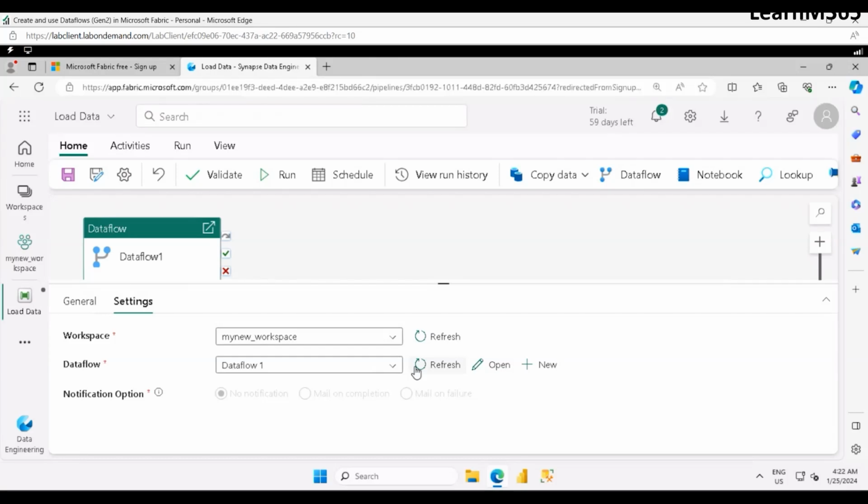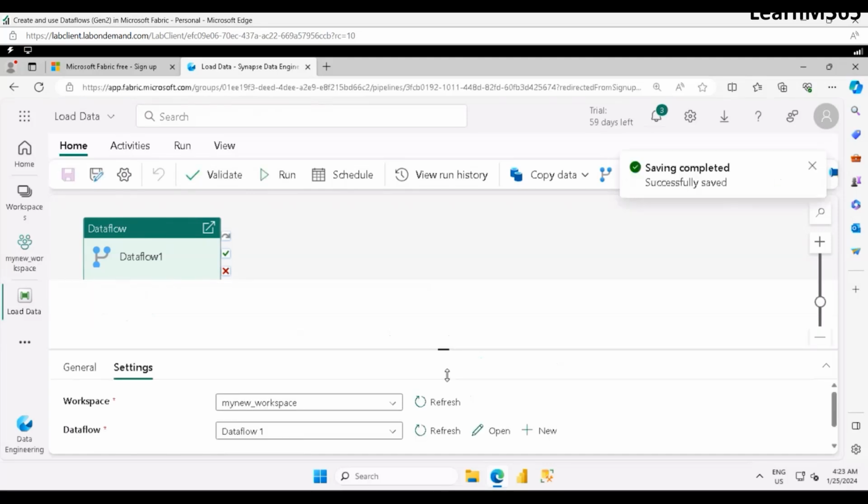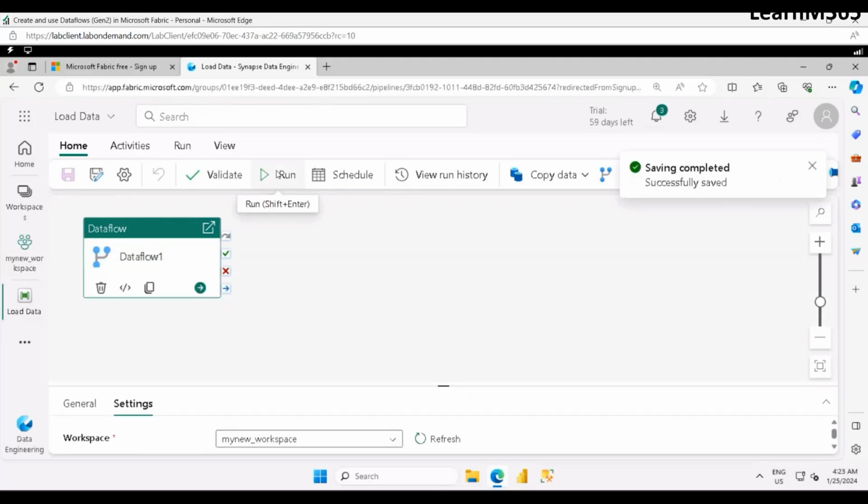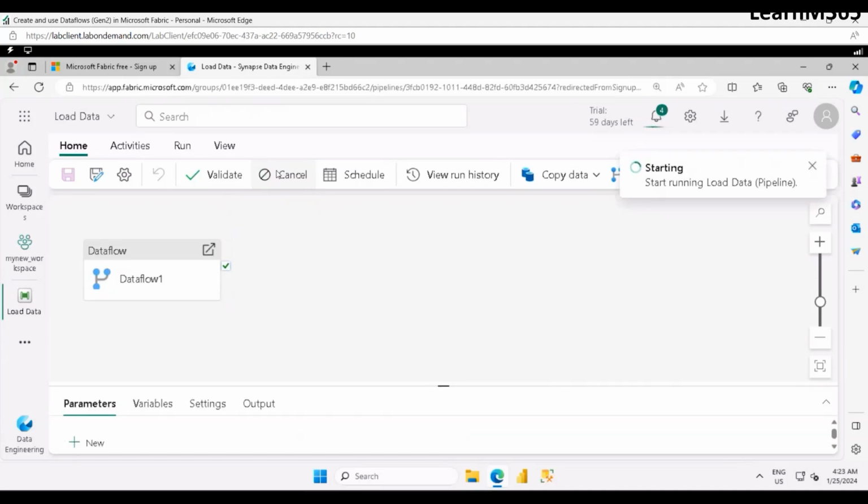This is the one that we have created just now. And now on the home tab, we have a save button. So we'll save the pipeline. After that, we can run it. This running will take a few minutes.